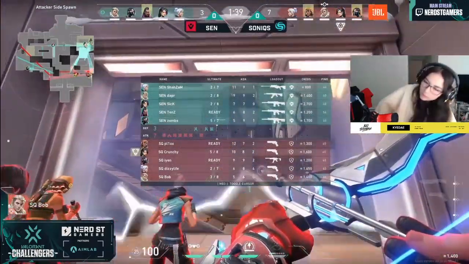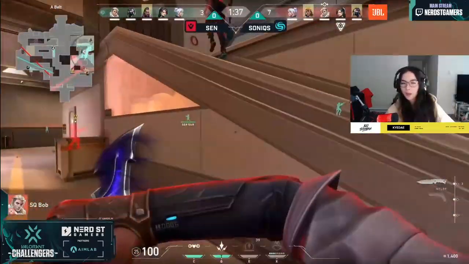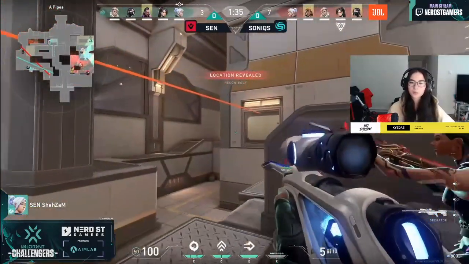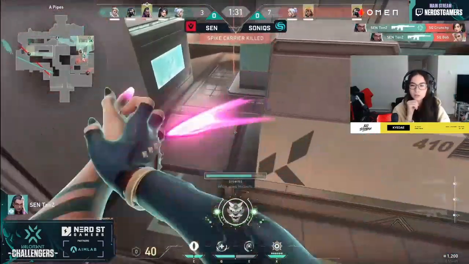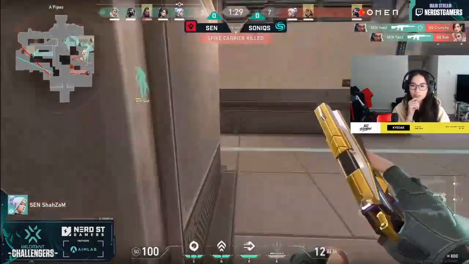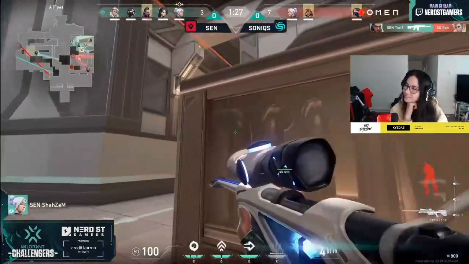So I feel like a lot of times people really like to bandwagon on certain teams and stuff, and I wouldn't really consider that a fan, if I'm gonna be completely honest with you. Oh, and Shazam is so close, he's got TENZ right behind him. This is the combo. Beautiful. Gets a kill and dismisses. That's what we've been waiting for. Classic TENZ on the Reyna.